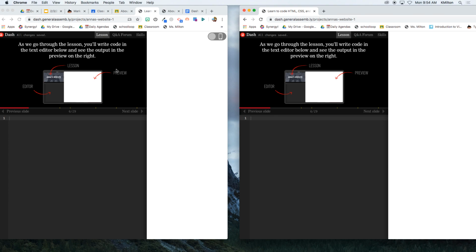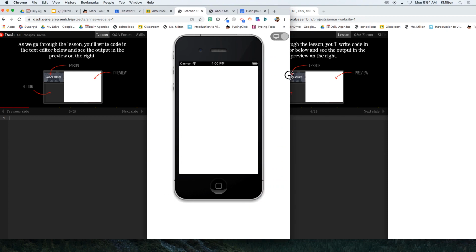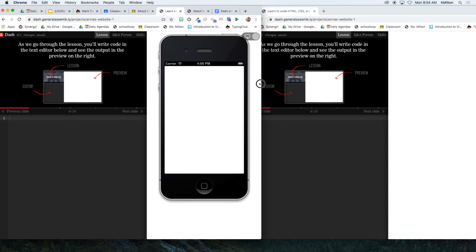Just a little bit of information. This is the editor. This is where you're going to type. This is what the information is it's going to teach you. And over here, you get to preview what it looks like. Now, you can change it to phone, which is pretty cool. It looks kind of like an iPhone 2 there. Your choice. When you code, you want it to look good on both a computer and a phone.